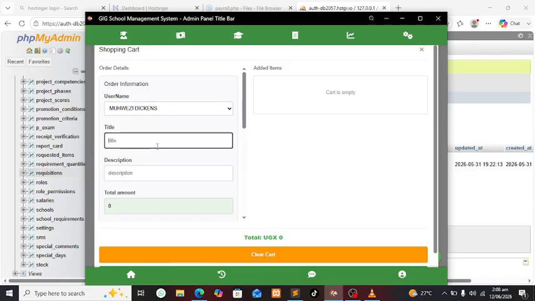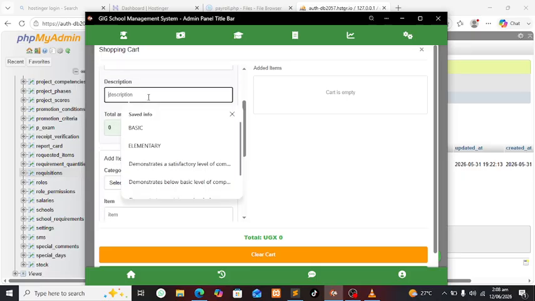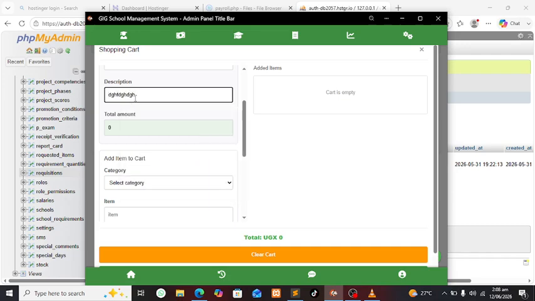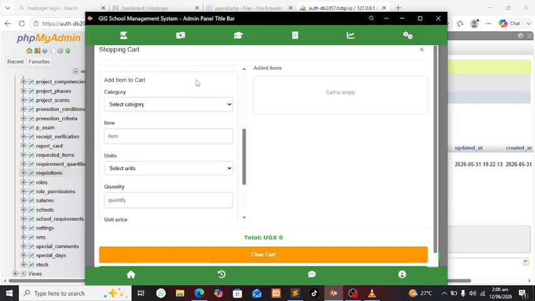You write the title of the requisition, maybe let's call it requisition for the day. You can write the description about the requisition to justify your requisition.